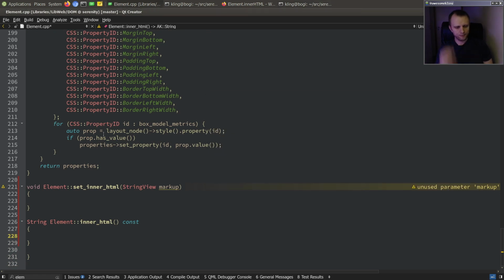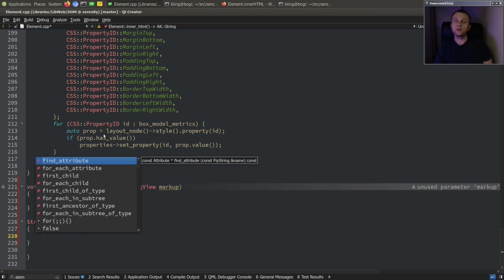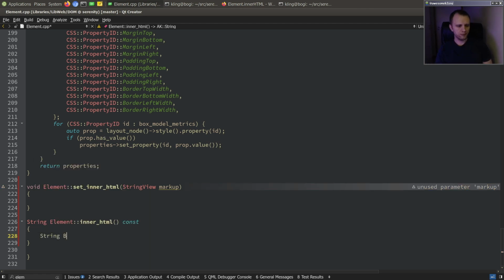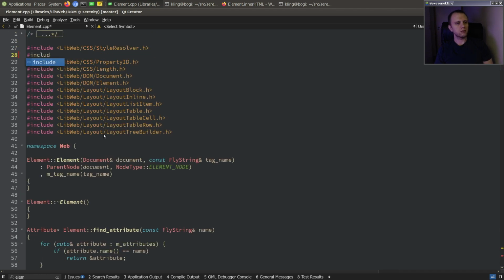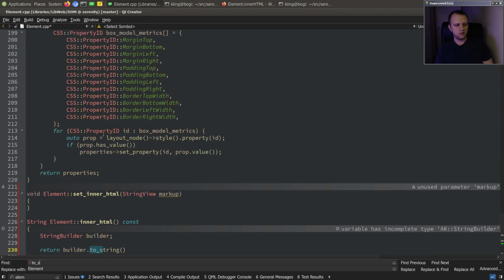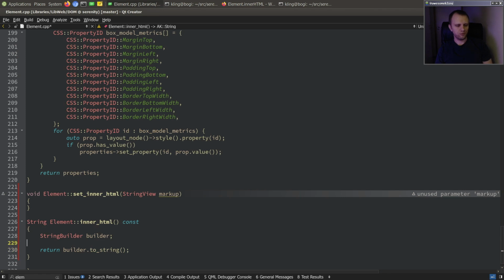So serializing the DOM, I guess we don't want the element itself, but the contents of it, right? As a DOM tree in string format. So it would be something like, we'll make a string builder, and we'll turn builder to string, and we should probably get string builder to, okay.